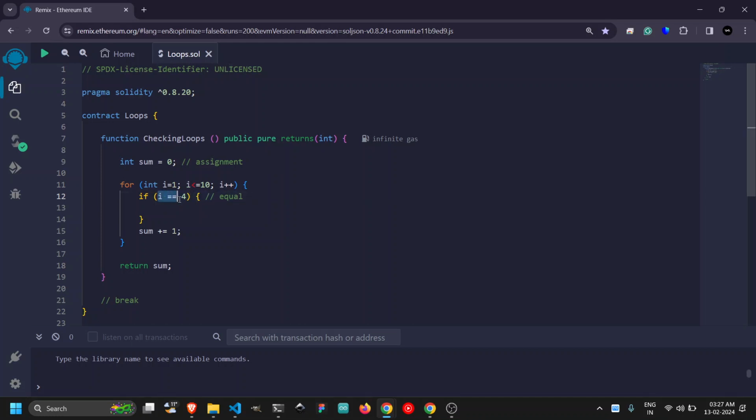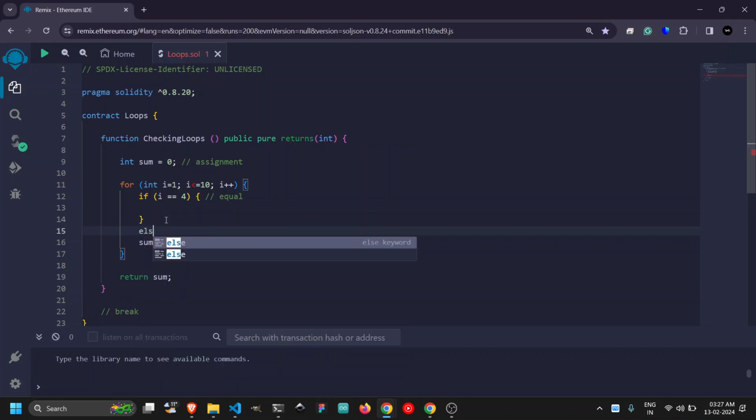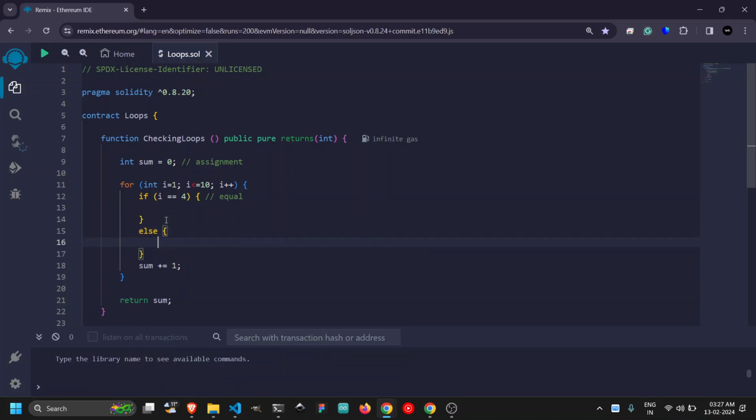So this expression returns either true or false, and this condition checks for true or false, which means if this condition evaluates to true, then the body of this if will execute, and if it results to false, then the body of else will be executed.